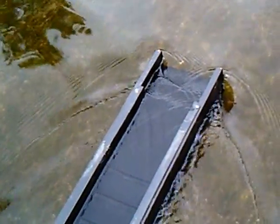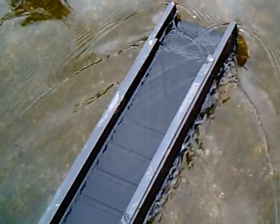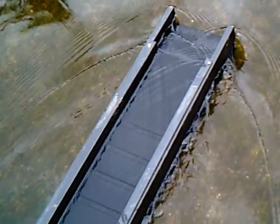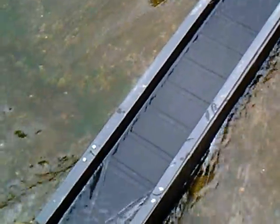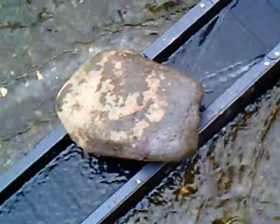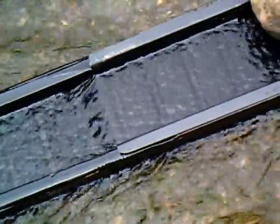Now the material I was digging, like I said, has a lot of clay and nasties in it. That's why I'm using the triple little buddy. It gives me a lot more run on any little clay balls that happen to come down, and they usually break up by the time they get to the end of the second sluice. So the third sluice should pick up anything that was contained in those little clay balls. I'm going to go ahead and start loading, and we will see what we can see here.